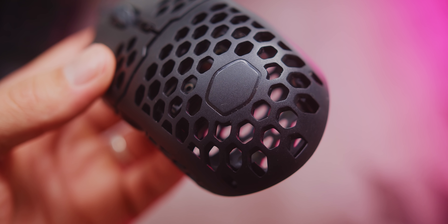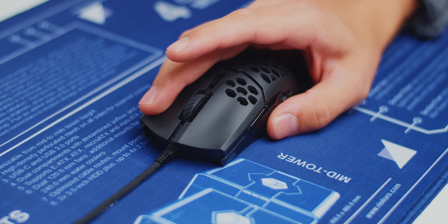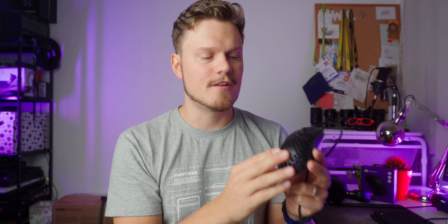It is a very comfortable shape for my hand size, with a not-too-aggressive top curve, so it doesn't feel too flat. For my hybrid grip, everything just feels well in place, and despite the ambidextrous shell, the thumb buttons are only for the right hand. It does come in four colors, but those are not available just yet, and to keep the weight as low as possible, there is no illumination.